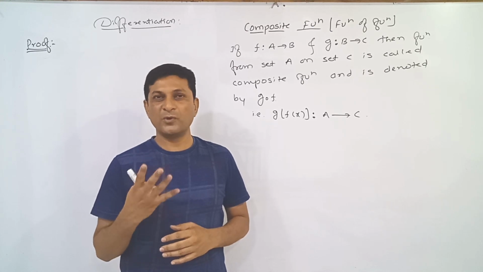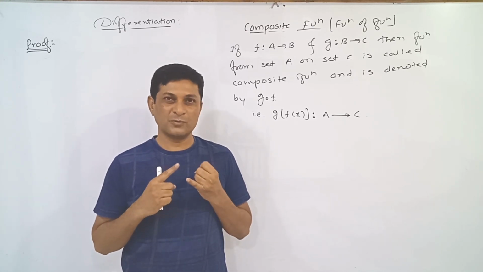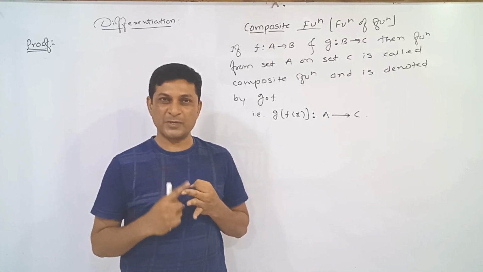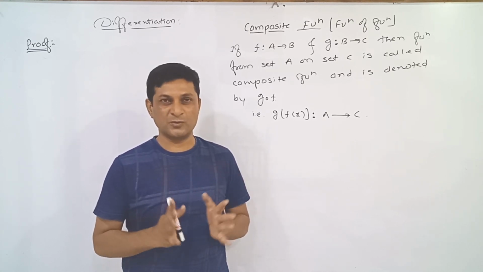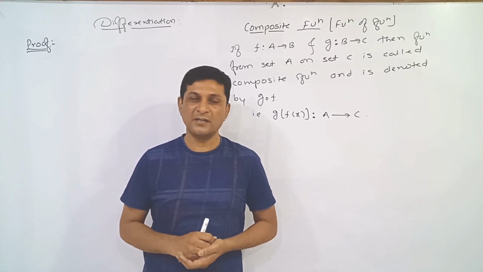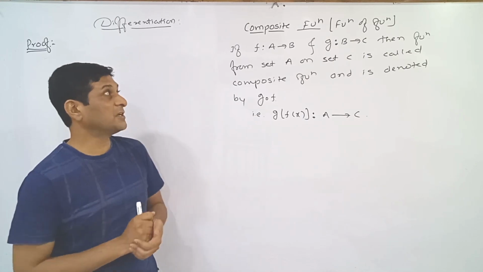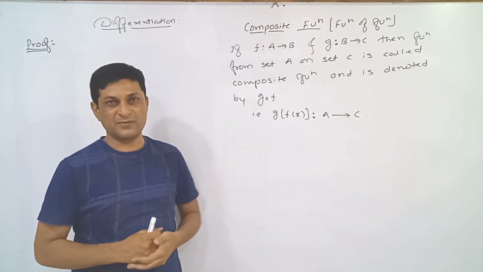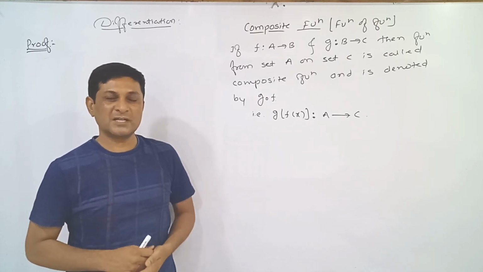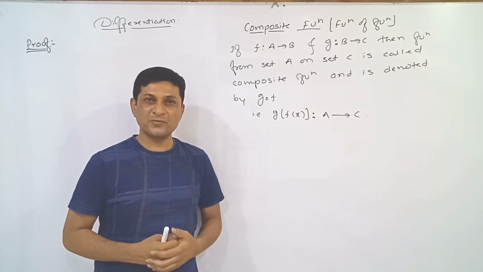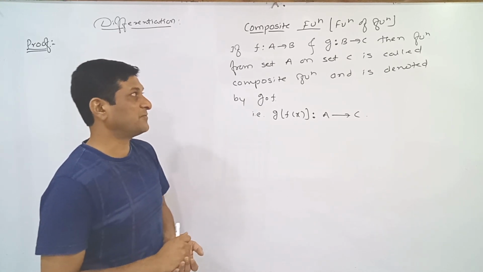And even we have seen 4 important rules. The first rule is called addition rule, second is subtraction rule, third is product rule, and fourth is quotient rule. Now we are starting the first important article from class 12. So here we are finding differentiation, means derivative of what? Composite function. First we will try to understand what is the meaning of composite function, and later on we will see how to find out differentiation of composite function.